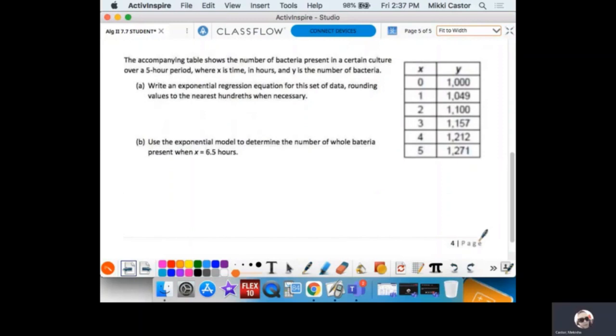Give that one a shot for me real quick, guys. So we're doing the same thing. I just want to make sure that you guys know how to do those. I know y'all know how to do the regression, but how to use the model is what I'm looking for on this one. Make sure you guys are good with that.